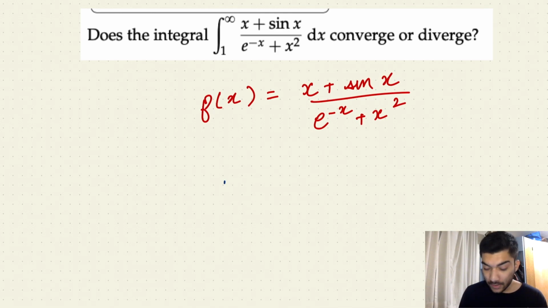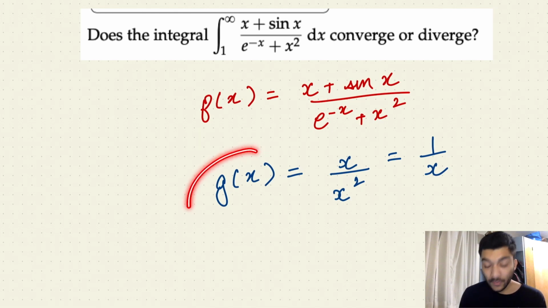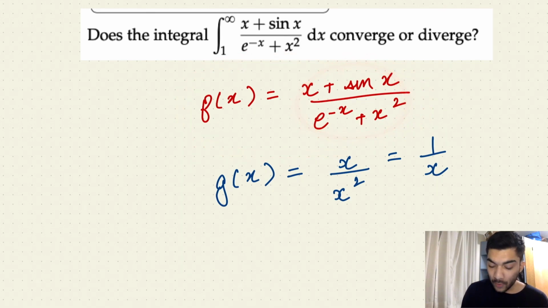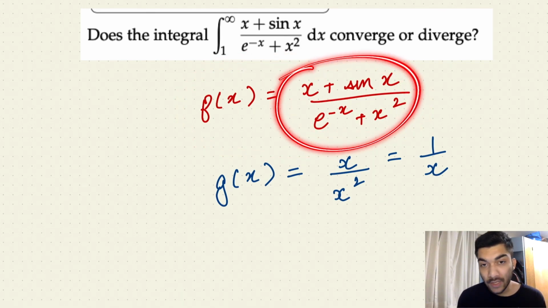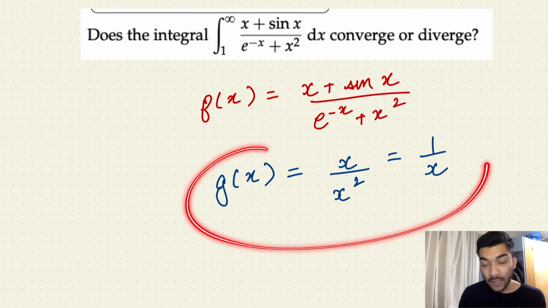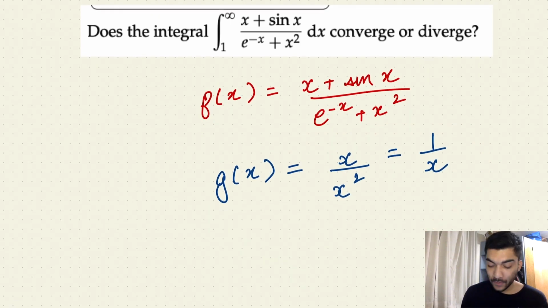Now based on this discussion, since our g of x function is the f of x function for large values of x, we can assume our g of x function to be simply x upon x square, which would be 1 over x in this case. So that is what we meant by choosing our g of x function, which approximates our f of x function for large values of x. Whatever behavior you have for your f of x when your x value is very large will be your best guess for your g of x function. So now we have successfully chosen our g of x function.